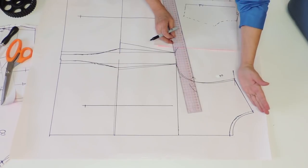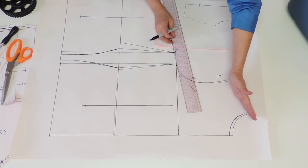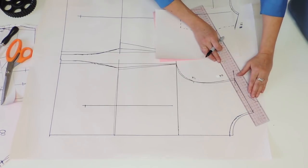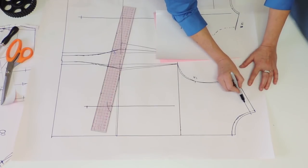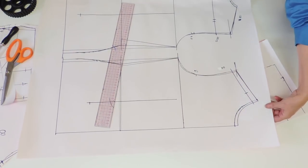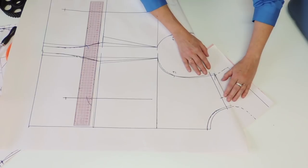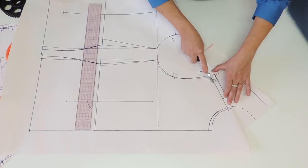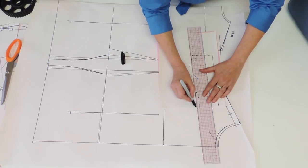Fold it in half and place it under your plan at the center back — you might just fold your plan placing center back on the fold line and trace all around. Now let's go to the front. Usually the shoulder seam is moved a little bit towards the bottom of the front, and this little part will be added to the back yoke. The measurement is usually about 1.5 centimeters, traced parallel to your new shoulder line. Place a notch for assembling, fold your plan at the shoulder line, place it next to the back shoulder line, and trace the front part of the yoke. The yoke is ready — add seam allowance and cut it.